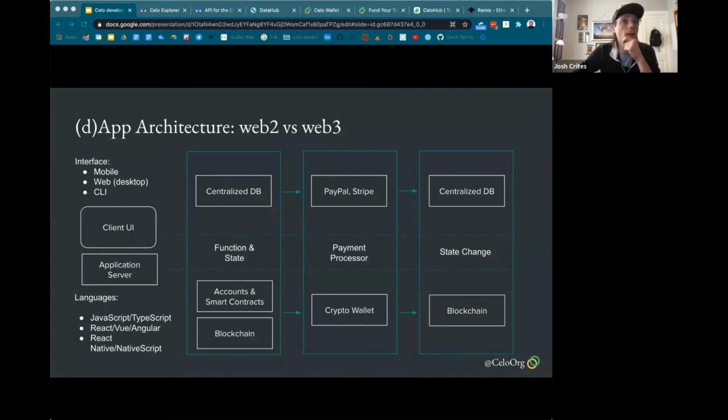So here I just want to show a high-level overview of how Dapp architecture can differ between Web 2 versus Web 3. Web 2 is a more traditional web application where there's a centralized database, maybe connected with APIs, and a user interface that's hosted on a web server, versus a Web 3 application where instead of centralized databases, functions and state of the application can be handled in accounts and smart contracts on the blockchain or other distributed storage tools.